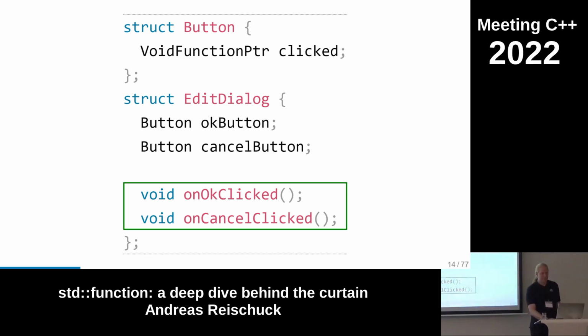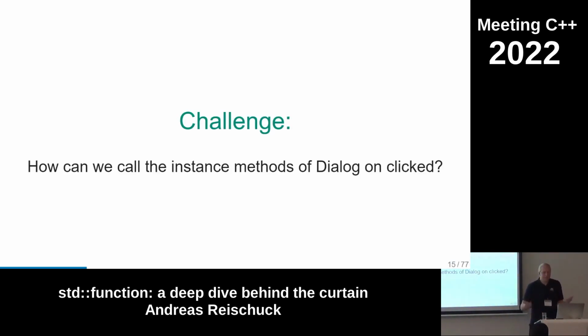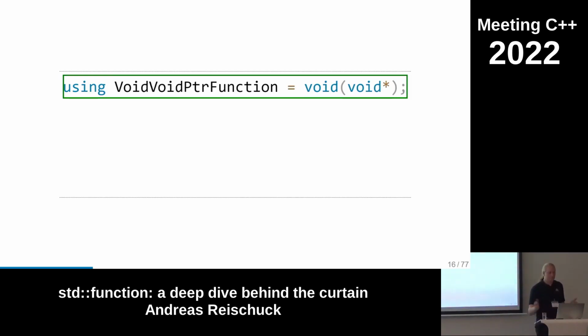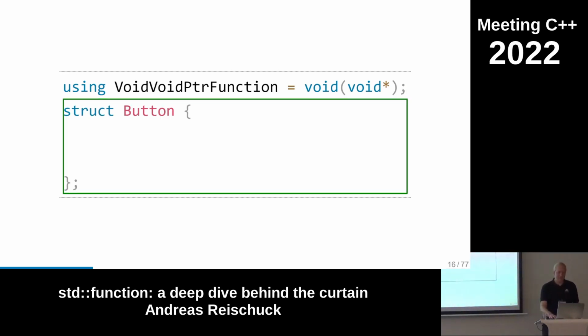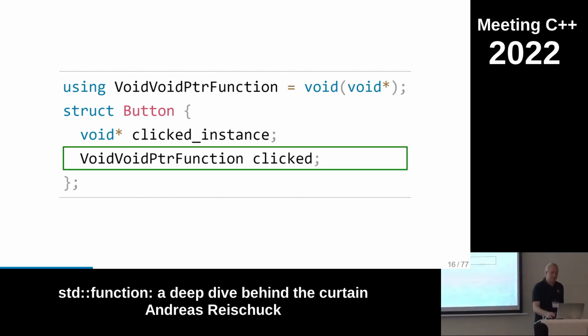That won't work. So the next challenge is we have to somehow call the instance method of the dialog instead of just a global function. And we say, okay, we only know normal C++, then the only thing we can do is to have a void pointer, because we don't know which dialog is using the button. Could be a file dialog, could be a print dialog, for example, different classes. So we don't know anything about it, it's just a void pointer. Void pointer is bad, but let's look how it works. We have an instance pointer now in the button, and also the function pointer, which uses the instance to call it.